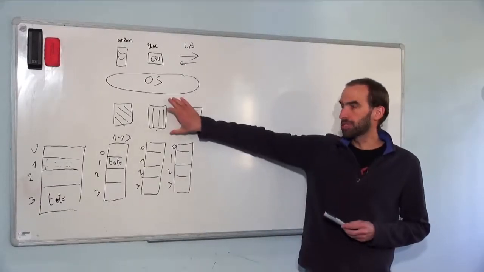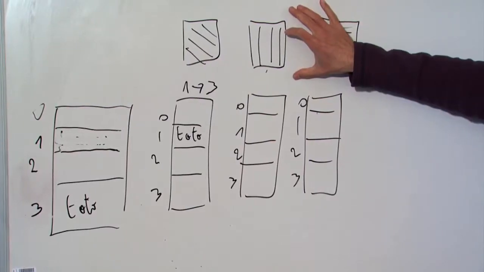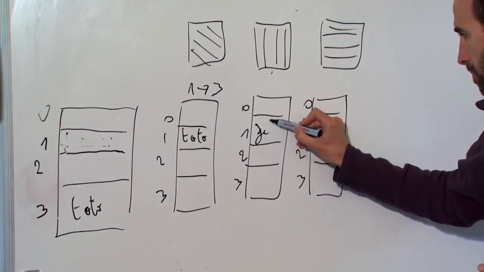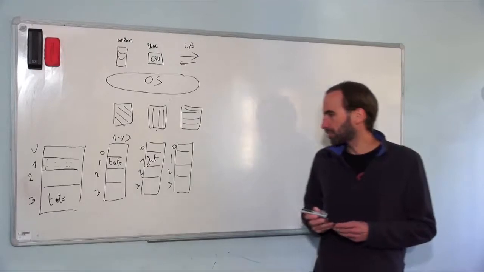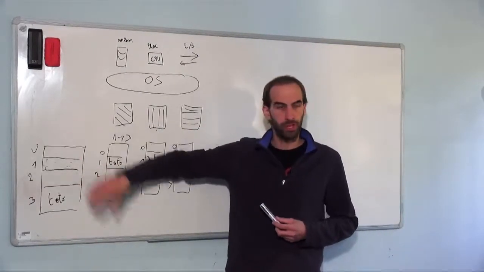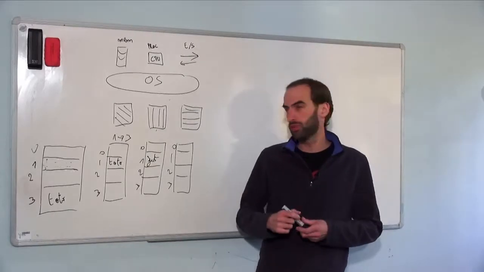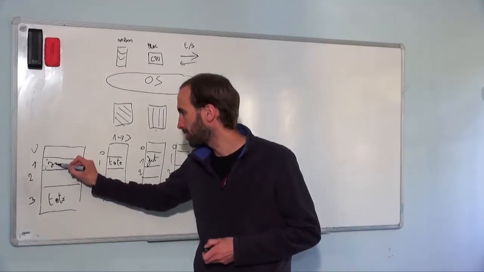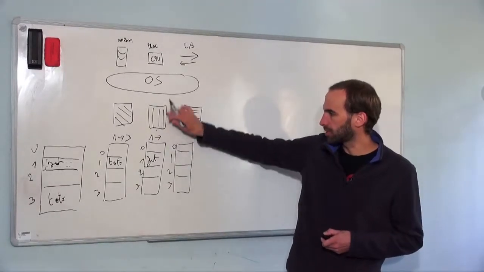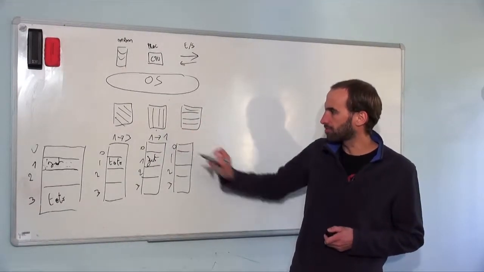Now if that application here, which was also writing on the word 1, still decides to write Zut on word 1, then the operating system will find a space in the physical memory where the word Zut can be inserted. For example, it decides to write it on the word 1. So Zut will indeed be inserted here. And the system will remember that word 1 for this app corresponds to word 1 in the real memory.